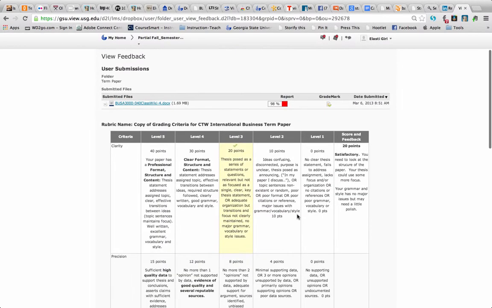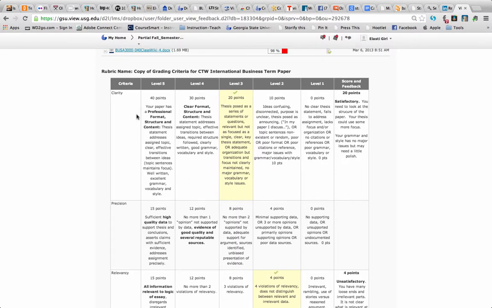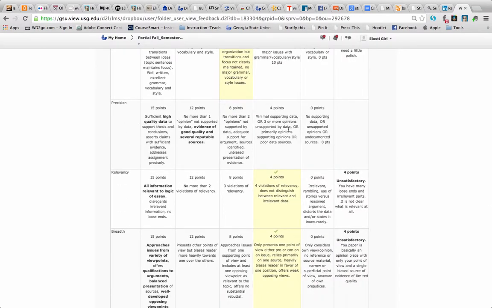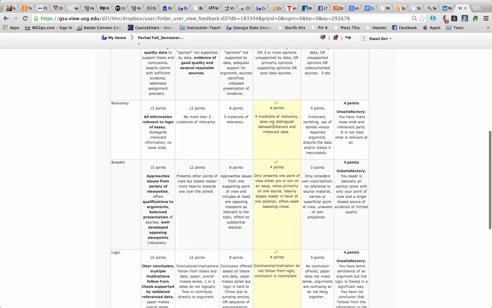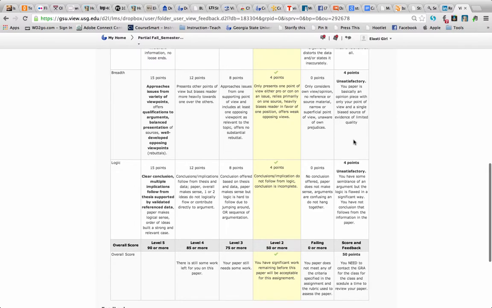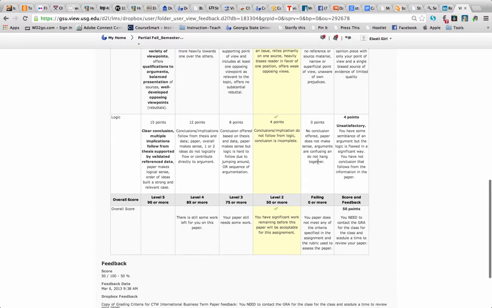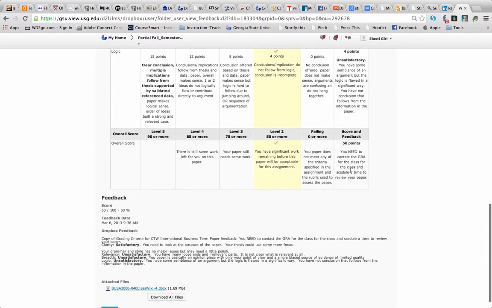It'll show you the rubric at the bottom, and at the top it'll show you the Originality report and the Grademark link. We'll look at that in a minute. On the rubric it'll show you exactly how much you were scored, and also on the right you'll get some feedback specifically. In this specific case, on precision, I did not rank the student because there was no real evaluation criteria. In relevancy, got 4, and you see the feedback, and that'll be true for each one of the criteria. The feedback on the right shows you how much you scored, and at the bottom it'll show you the overall score and give you some idea about the overall feedback.